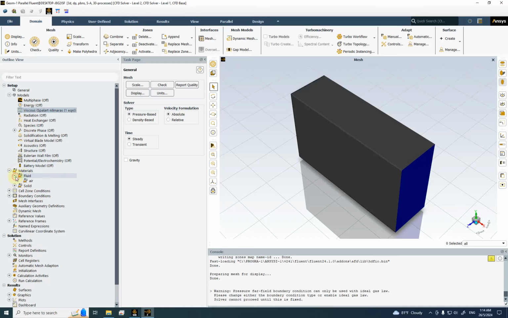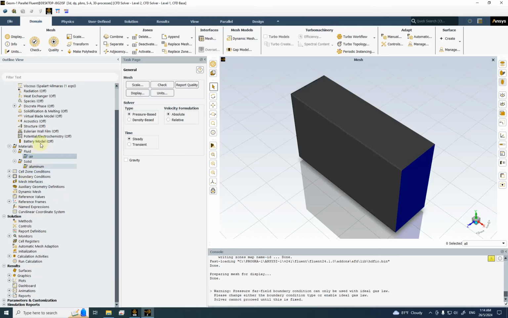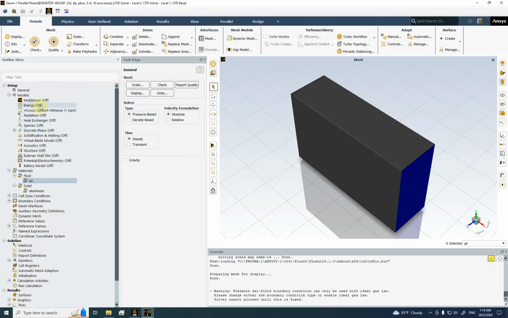Next thing is you have to make sure the fluid is air. By default, it should be air, right? And then since we are going to model compressible flow, okay, for this case, because the aircraft is traveling at Mach 0.6, right, so energy equation, you have to turn it on, click OK.